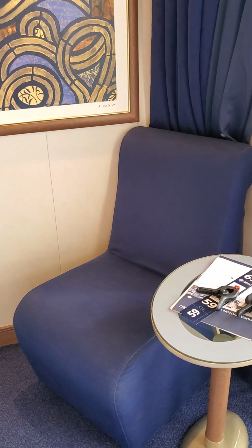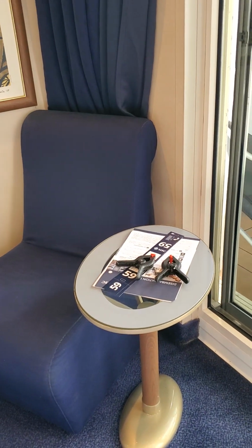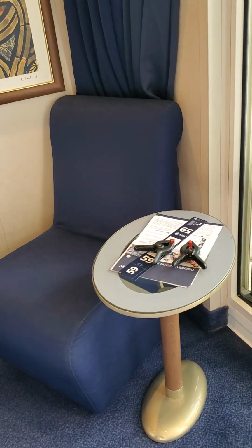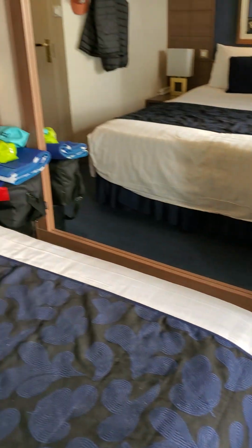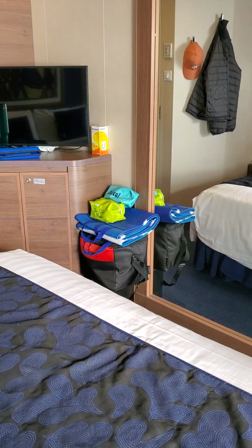So we ended up going to, there's a disco in the back of the ship. I think it's on deck 14. You can always find a quiet spot there. Also, there's a purple lounge on deck 7. It's called La Amistad. It's not used very much, and it works. It's a really, really nice place to set up, especially if you want a little quiet during the day.